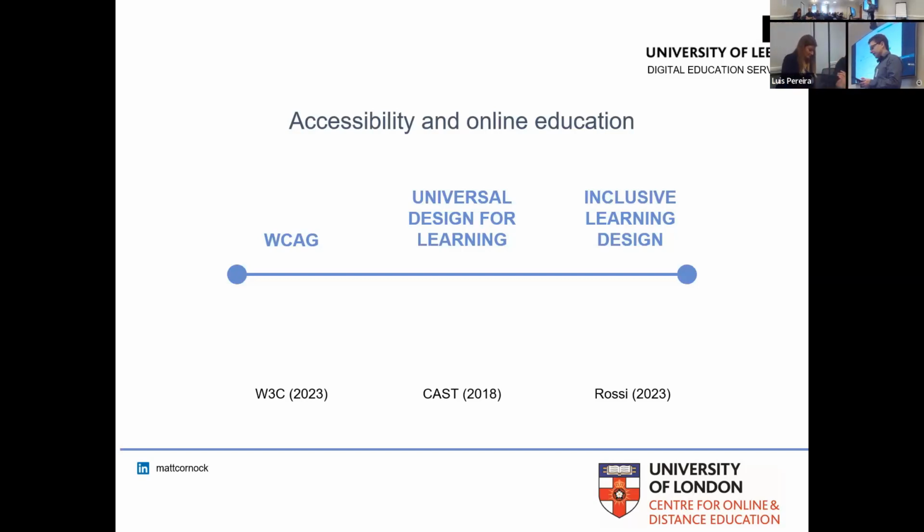Now, the Universal Design for Learning, CAST, is described as a framework for improving and optimizing teaching and learning for all people, based on scientific insights into how humans learn. And the presentation that was in here before lunch drew on that science of learning aspect to inform the learning design. So UDL is based on three core principles: providing multiple means of engagement, multiple means of representation, and multiple means of action and expression. And these are otherwise described as the why, the what, and the how of learning.